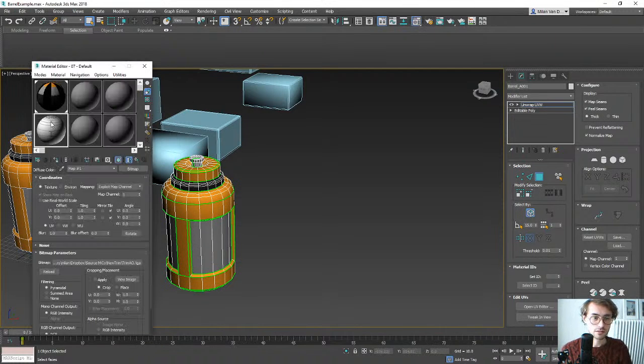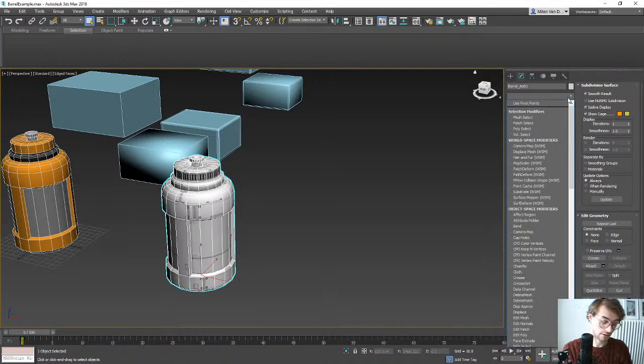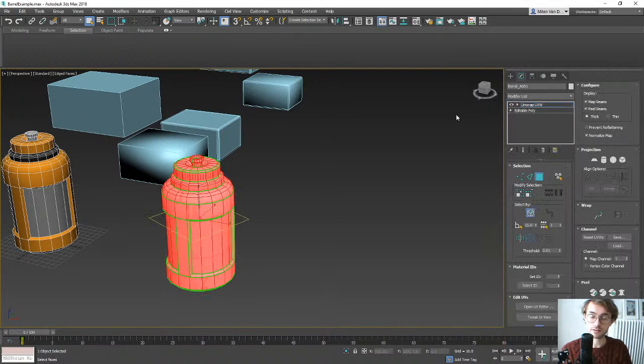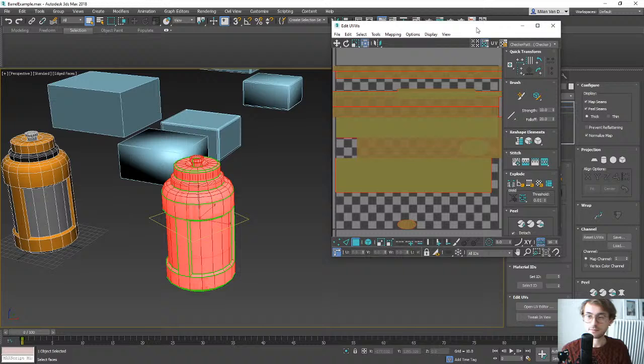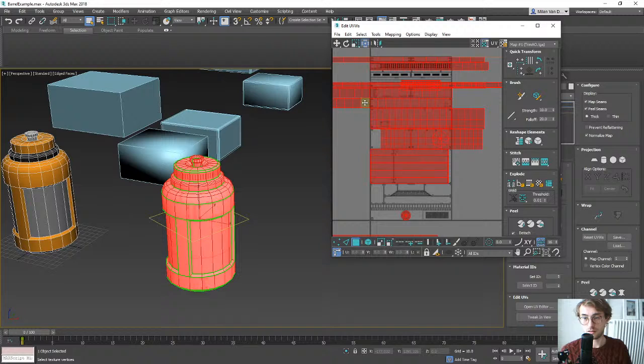But in Max, if you apply this material to the model first, you see, it already makes sense. Then you apply the unwrap modifier on the model after it has this texture applied. And you open it. Then you can select this texture here, and as you can see, the 0 to 1 unwrap space is now formed the same way as the texture. So in this 2 by 1 space, it works like this now.